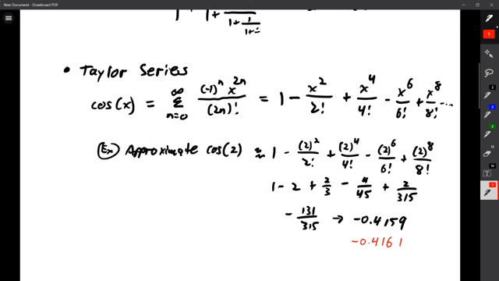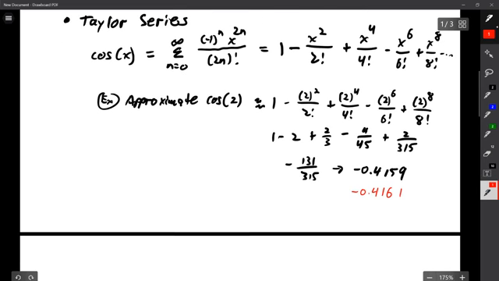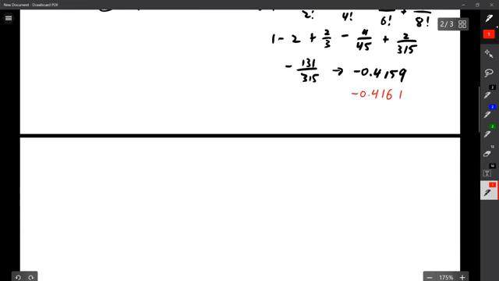And yeah, so that's our Taylor series for cosine. Then the textbook gives you two other Taylor series. I'm not going to bother putting them down here. There's one for e to the x, and another one for the sine of x. You'll have a few homework problems where it's like use the first 5 terms of the Taylor series to approximate e to the 0.4, or use the first 5 terms of cosine's Taylor series to approximate, like we did in this example, the cosine of 2. Okay? All right. That's the Taylor series topic.